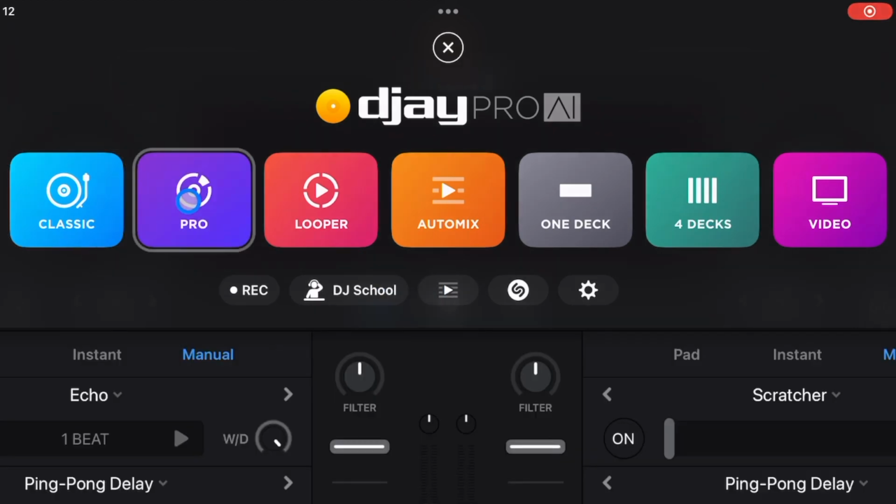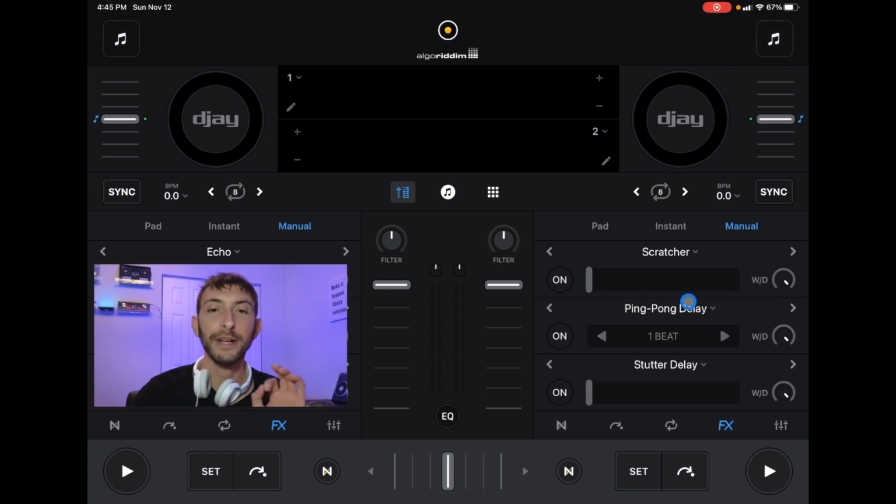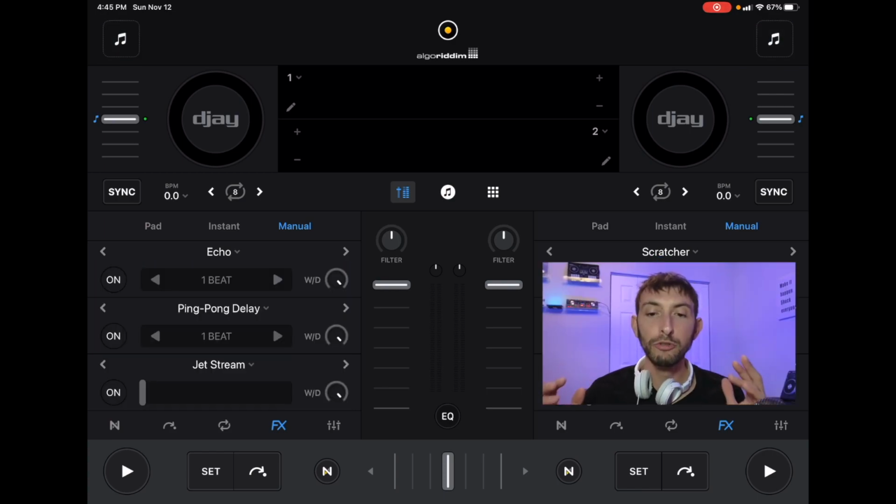And now this is what you are probably going to see. It might look a little bit different if you have changed some of the visual settings. But for the most part, this is what you are going to get. And it is truly amazing how they were able to fit so many features that you could use at the same time by just using the iPad without a controller. Obviously, you could use a controller, but you could do it without a controller and do everything that you need to do.